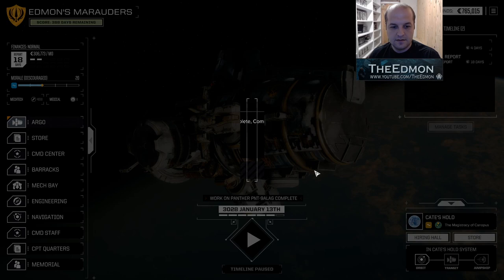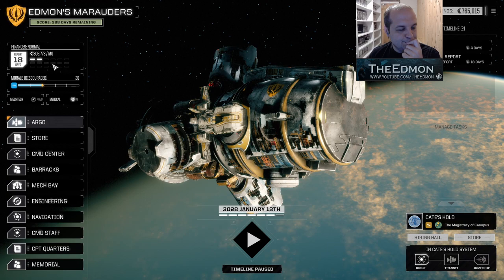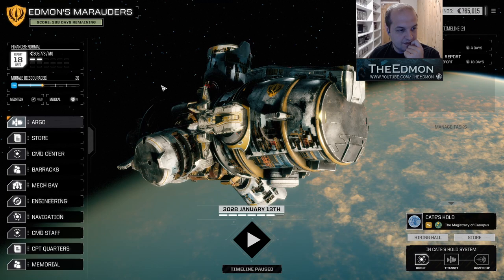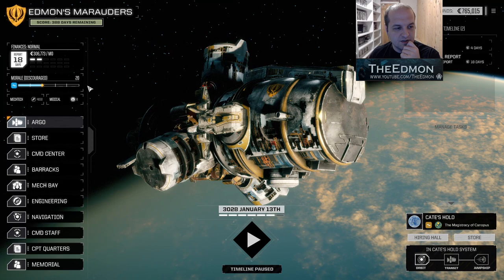Job's done, Commander. That did not really achieve anything for me. So we started with 500,000 C-bills, and now we've got 765,000 and a couple of bits and pieces. It's not bad, considering the financial report is in 18 days, and it's going to cost me 300,000.